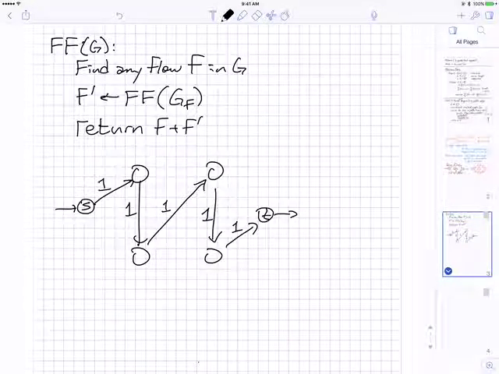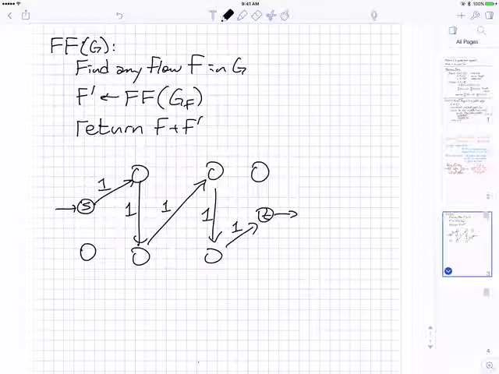Mass is conserved at every vertex other than S and T. This path doesn't necessarily have to go through every vertex in the graph. That's fine. But what I'm doing in the first step of Ford-Fulkerson is I'm finding a flow of this form. But more generally, I could just say, find me any flow. Then everything else that Ford-Fulkerson does, you can think of as happening recursively in the residual graph of what you just computed.